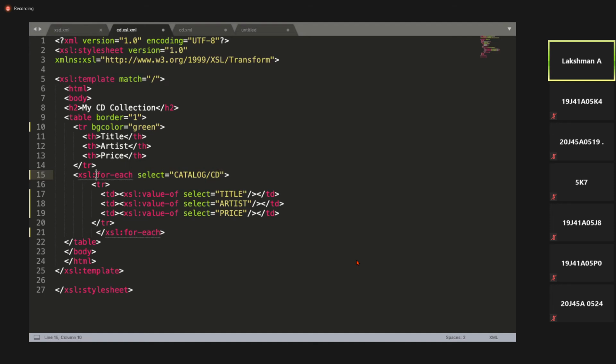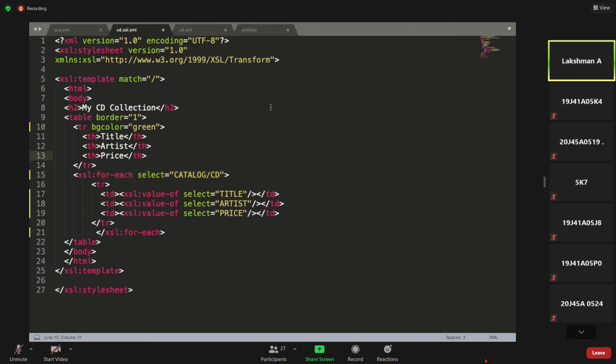And moreover, this for-each is not an HTML tag, this is an XML tag. So you are getting this XSL as a prefix. So that is what I have told you. When you are including both HTML and XML in one particular file, then you have to differentiate them with the help of XML namespaces in order to avoid name conflicts.